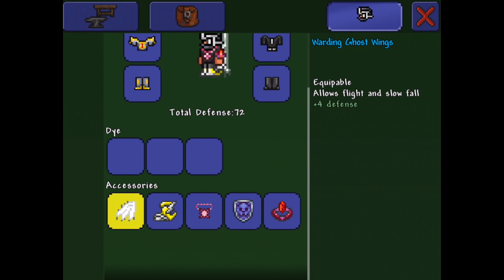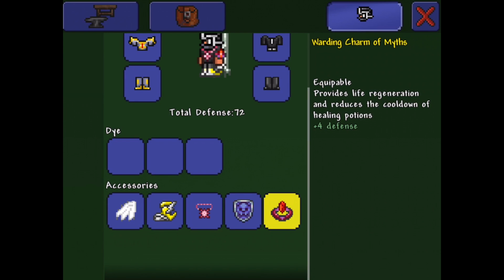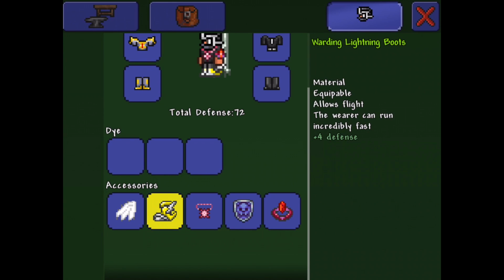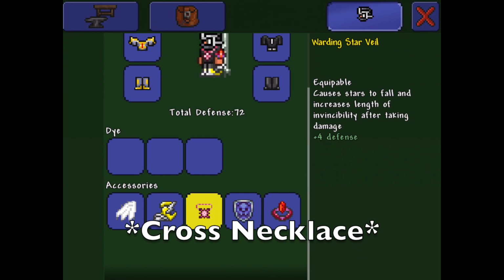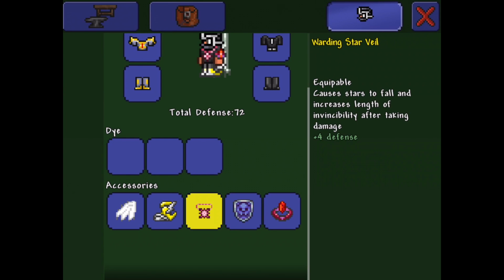So wings, as I said, are pretty much a necessity, and I have all these reforged to Warding, by the way, that add +4 defense to all of them, which is really useful. And I also have lightning boots so I can get around faster as well. And the Star Veil. You don't need to have the Star Veil, but I usually like to have the Star Veil or, what's the base? I forgot the base accessory for the Star Veil, but you get it from the Mimic, probably on the screen right now.